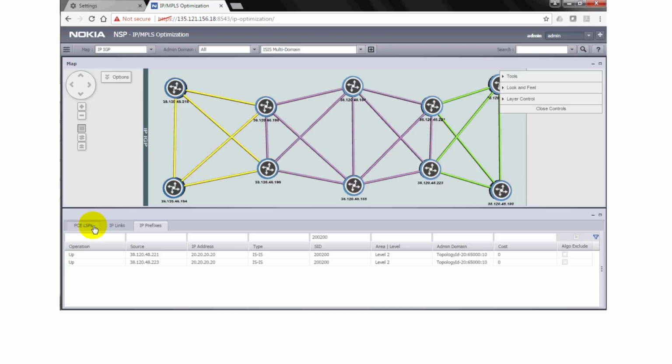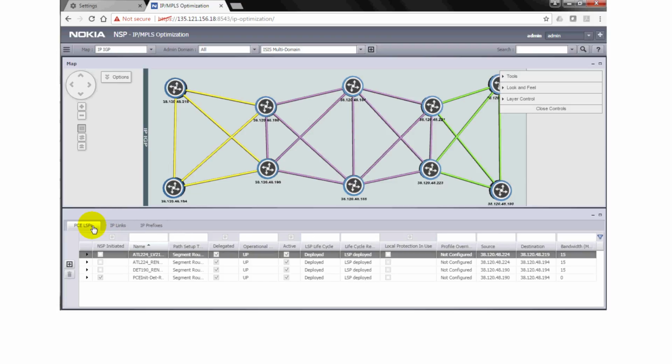Okay. Now we'll go back to the list of LSPs. And the first thing we'll try to do is connect a path all the way from the domain on the left to the domain on the right. So as you can see, these are multiple ISIS domains. And because the reachability is contained in each of these domains, Node 219, if it needs to connect a path across these domains, can only do so by connecting to its next hop router. So because the NSP learns all the prefixes and reachabilities, it is easily able to connect a path from end to end. We'll see how.